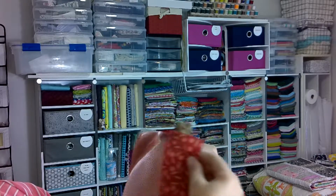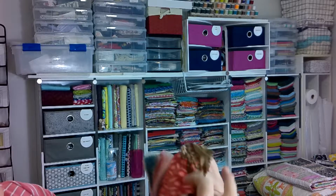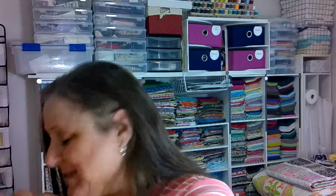And these are just different, really, really different than anything I've seen in a while. So this will be cool, and I have 2 of these to make into something. So whether I follow the pattern that came with this or something else, who knows? I might just add it to my stash for when I feel like doing something. But I'm super excited. I definitely got my value out of this.